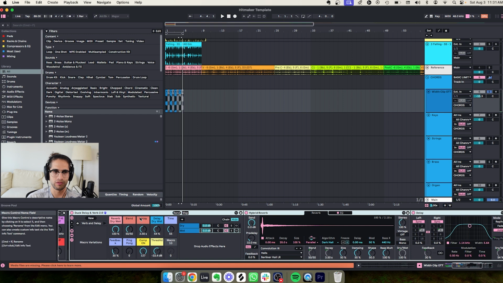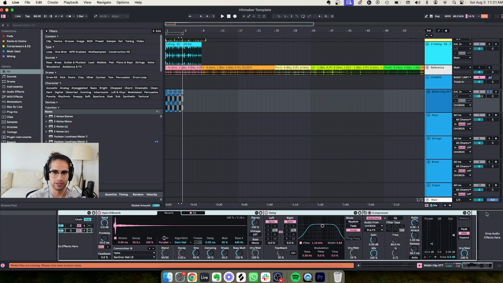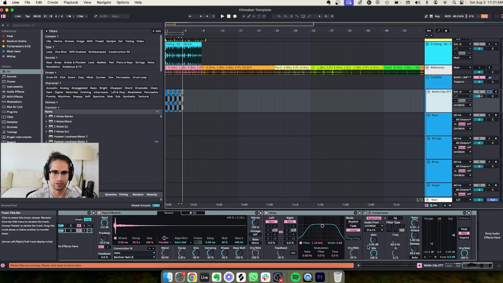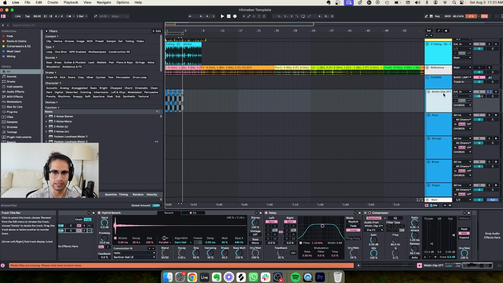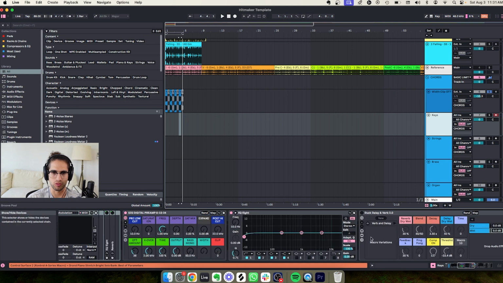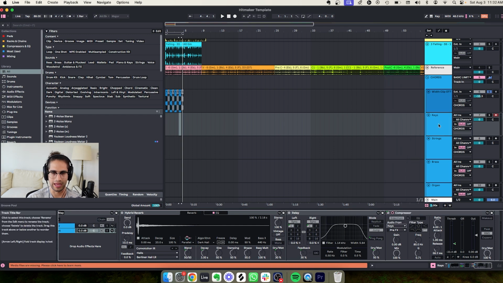And the one thing you need to know, if you add this to other tracks, you do need to open it, and you need to sidechain it from the track it's on. So actually right now it's wrong. It should be sidechained. I'll show you from width, clip, OTT, whatever the track name is. I have it set up on all these tracks correctly, or at least I should. So this one is set up. So it's basically sidechaining from itself.